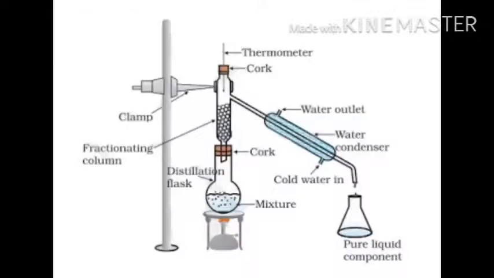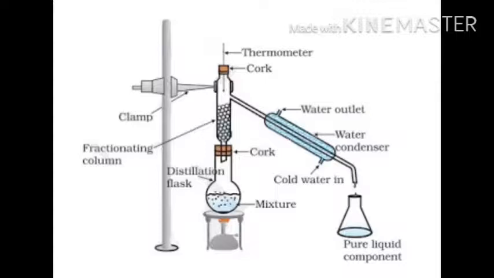The applications of fractional distillation. The process of fractional distillation has been used to separate crude oil in the petroleum industry into various useful fractions such as gasoline, kerosene, diesel oil, lubricating oil, etc. Fractional distillation of liquid air is used to separate gases of the air. Fractional distillation has been used to separate a mixture of acetone, whose boiling point is 329 K, and methyl alcohol, whose boiling point is 338 K, from pyroligneous acid obtained by destructive distillation of wood.